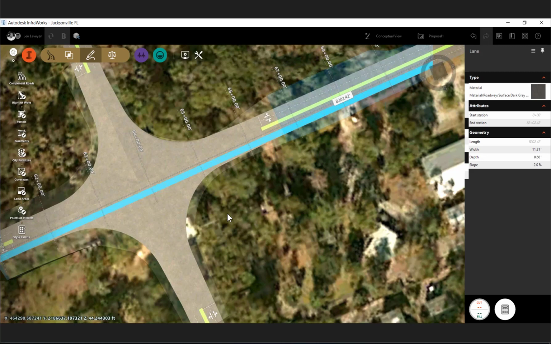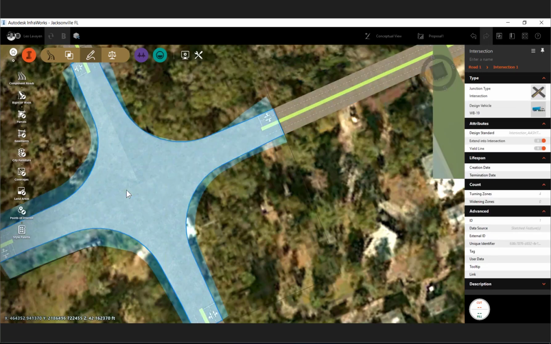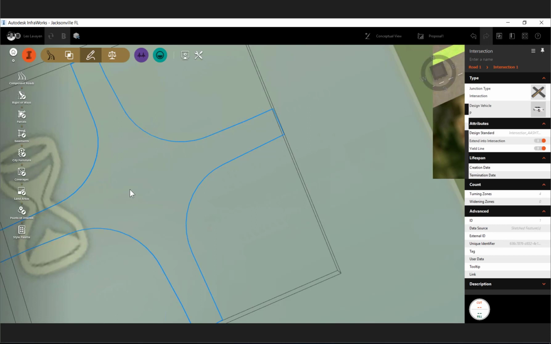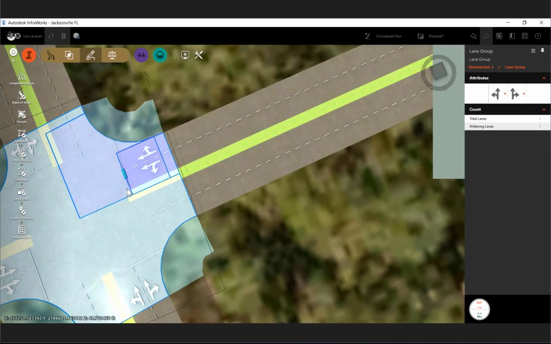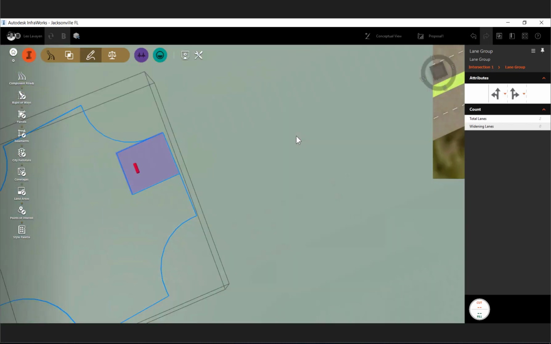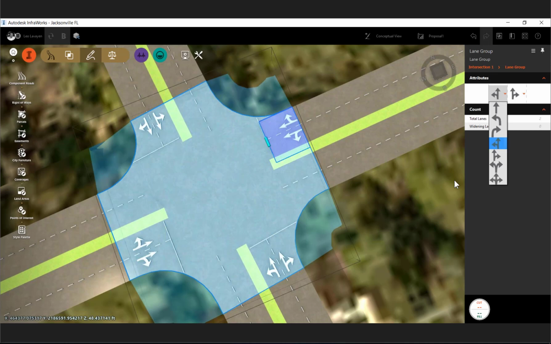Let me bring this back to a smaller intersection here. And we can start talking about the design elements that we get on screen here. So this is our intersection itself here. I can choose to back this yield off and make it stop before. Looking at my lanes inside of here, whether I want to have a turn lane or a through lane. And again, if I pick on it, I get a little asset card. And on the left-hand side, what I want is a through and through. And we can go to my opposite side here. What I really want here is a through and through to try to control traffic.